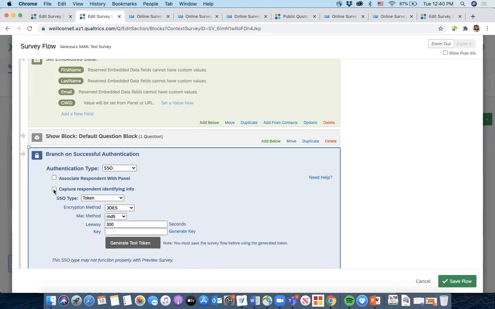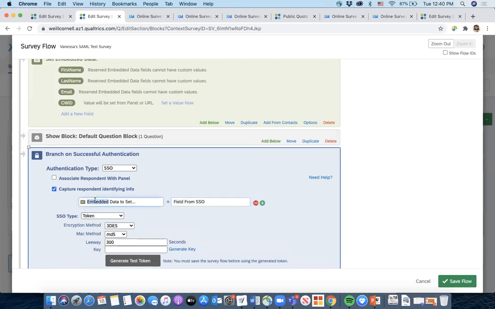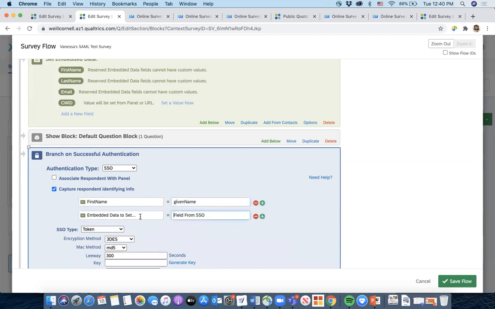And then I want to capture everybody's information here using embedded data. So in the first field, you would just write the embedded data that you want, and then you have to actually use the codes or fields that we use in our system. And then you add another one.